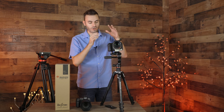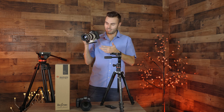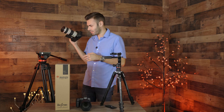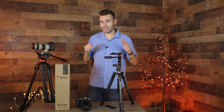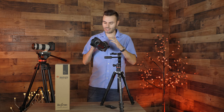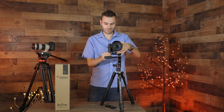This tripod can support anything up to 13 pounds, so it's going to support some really heavy rigs. The setup I have right here probably only weighs a couple pounds, so you can obviously put some really big stuff on this tripod head with no issues. Something like a Canon EOS R with a 24 to 105 millimeter f4 lens is going to work perfectly and isn't going to be nearly too heavy for this tripod.